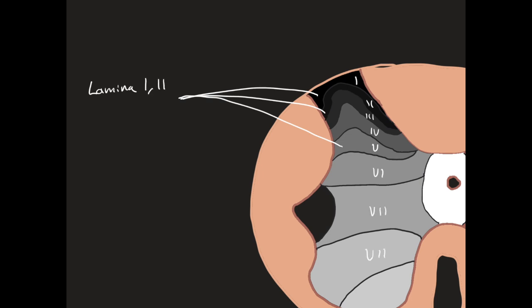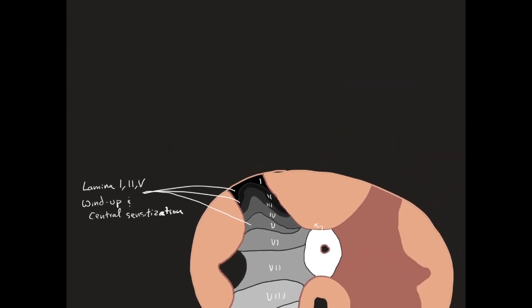Now I said that you have NMDA channels that are widely distributed throughout your central nervous system. From a pain standpoint, some of the important places include, if you look at this section of the dorsal horn, Rexed lamina 1, 2, and 5. So that's where a lot of nociceptors enter into the spinal cord and synapse with secondary neurons. It's here where you can start to develop some wind-up phenomenon, where if you keep having the stimulus flooding into the spinal cord, then that can start to amplify over time. You can have development of central sensitization in this area.